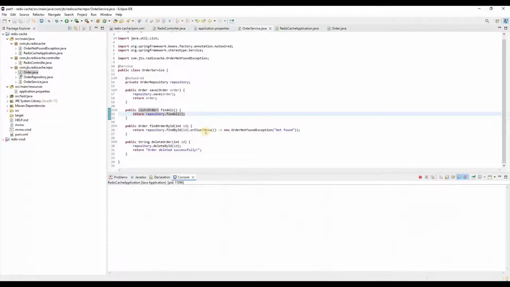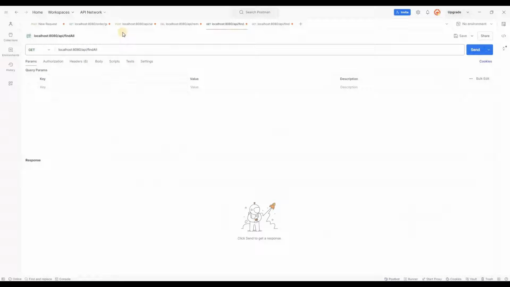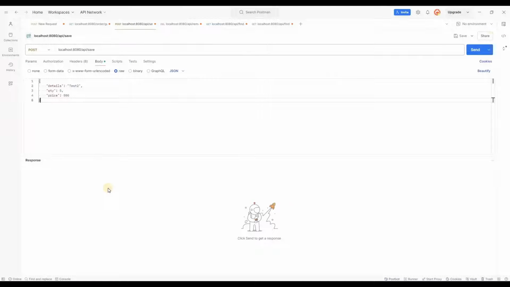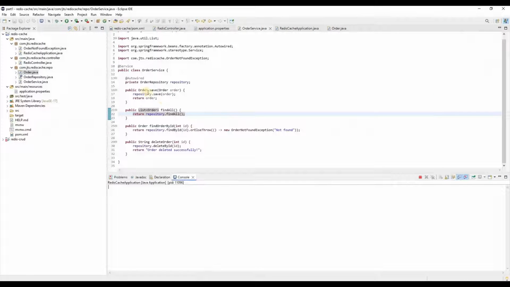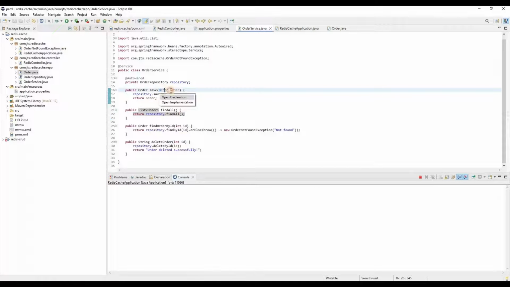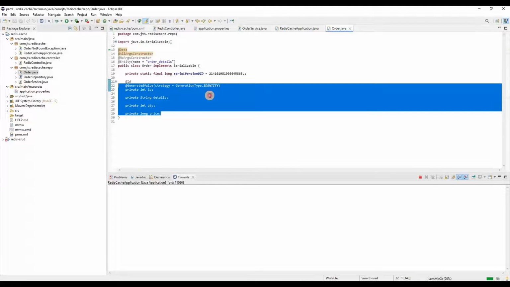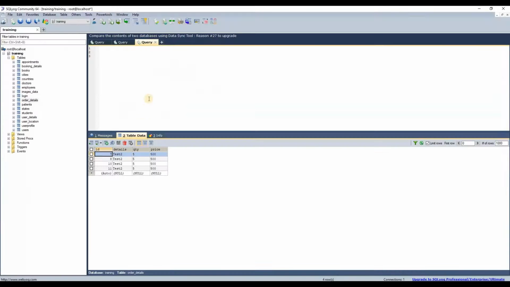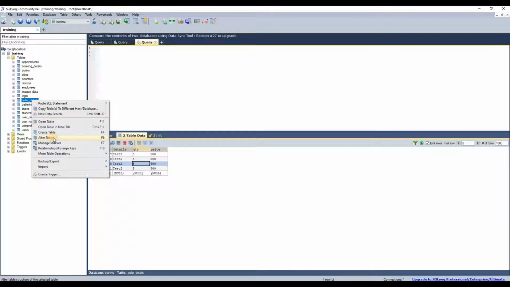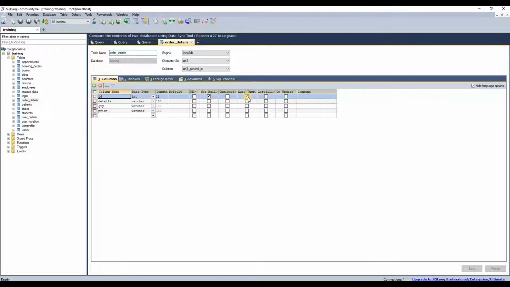Okay, so now currently if we try to save the data. For saving the data, there is an entity, the order. The table name is order_details, and this is the ID, which is auto increment, details, quantity, and the price. So these fields are available in this order_details table. This table was also created over here. You can see the data. I've also pre-populated some records: 7, 8, 10, 11. These are the pre-populated records over here. If you see this table, you can see that ID is auto incremented.